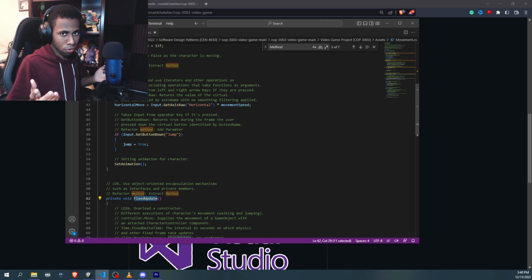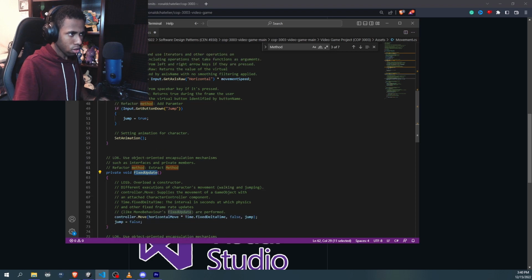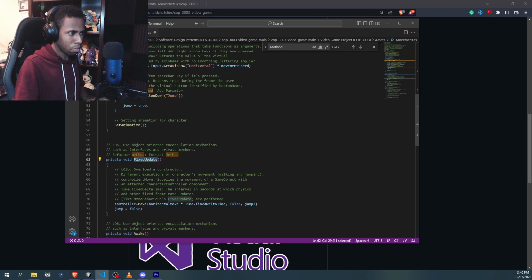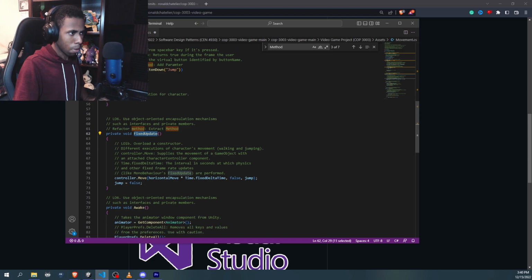I want to have a double jump feature. So I decided to make fix update its own private void. And because of that, I'm able to add a constructor to it, and it allows me to have more involvement with the horizontal movement, as well as having the jump involved. And really, it just allows the character to have more freedom as you want to move around with the character.